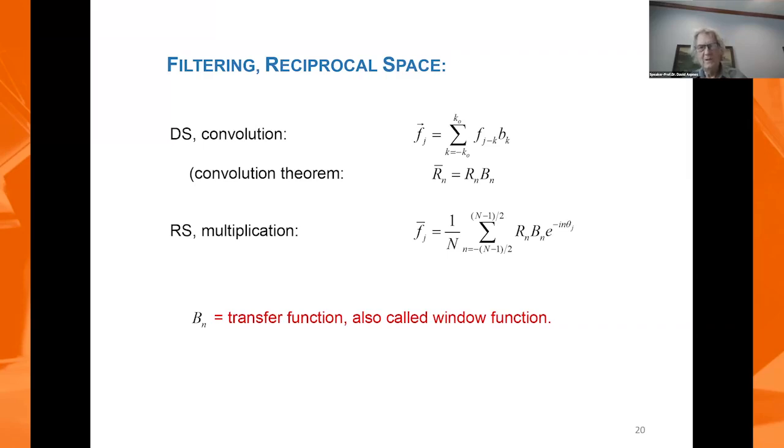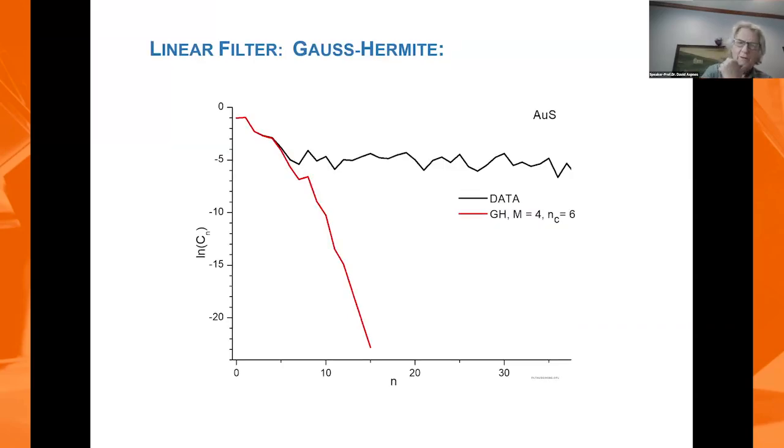Now, the trouble with this crude transfer function is a phenomenon that's characteristic of Fourier transforms in general. It's called ringing, and ringing is a problem because anytime you try to cut off a Fourier series directly, you're going to get that. So are there better ways to do this? Yes, there are.